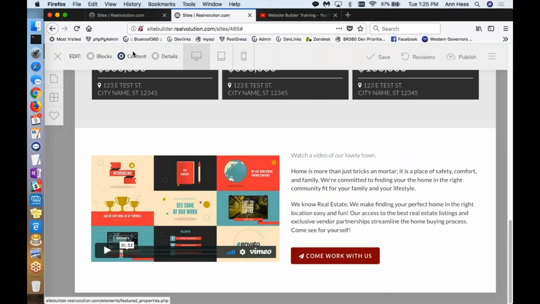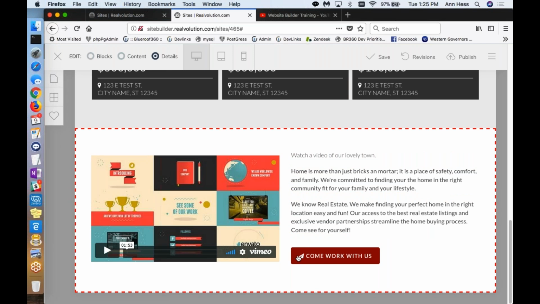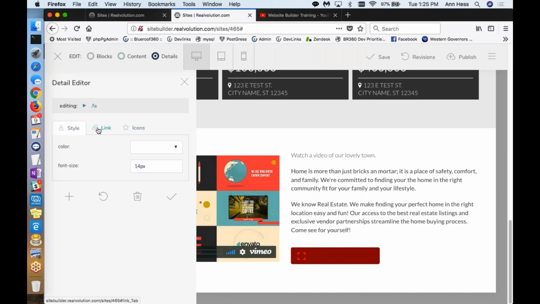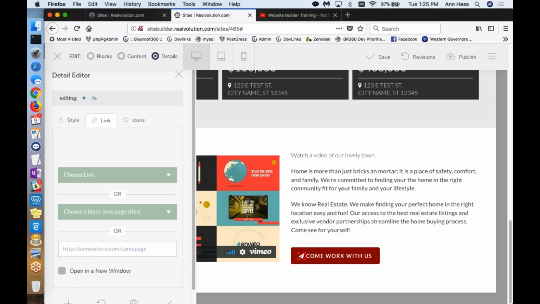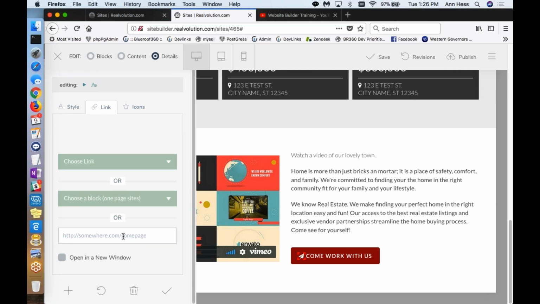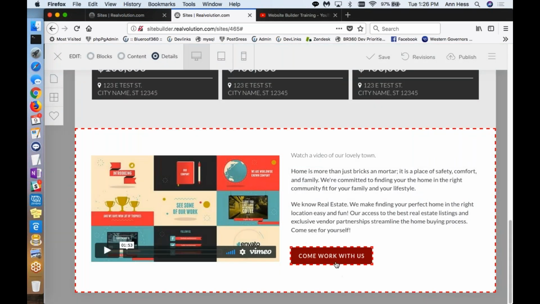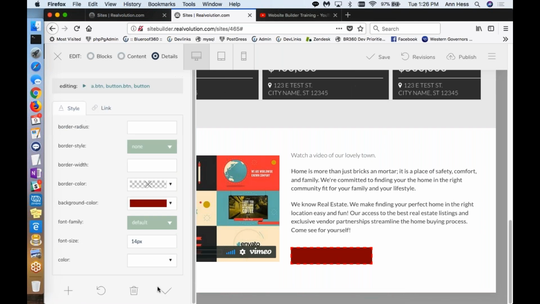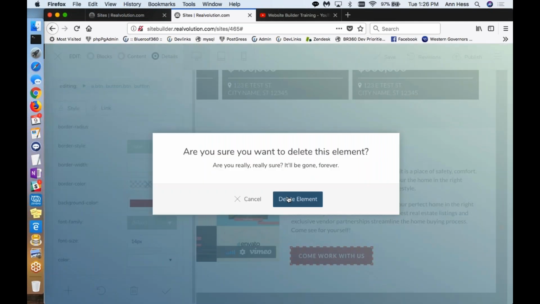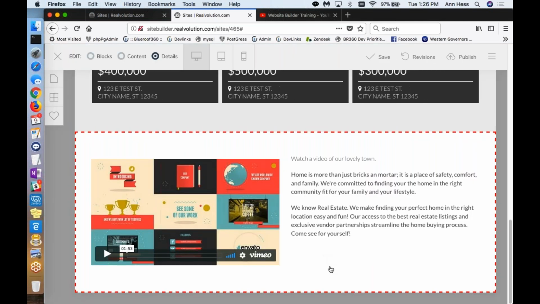I can either click on details, and I can make this a link to a specific URL, just like we did with the photo, or if I want to get rid of the button, I can click on the trash can, and I can delete out the element. So I'll click on trash can, it asks me to delete it, and it's gone.